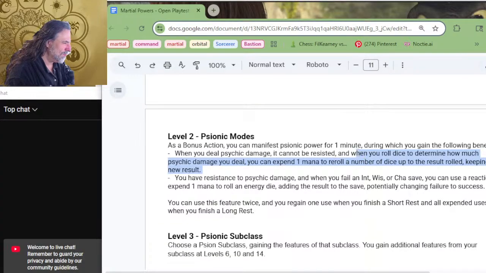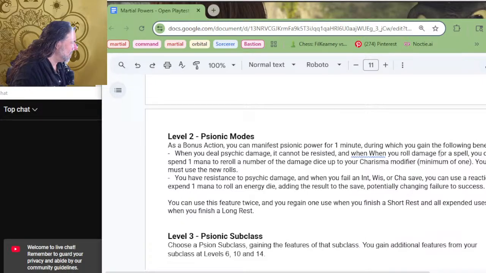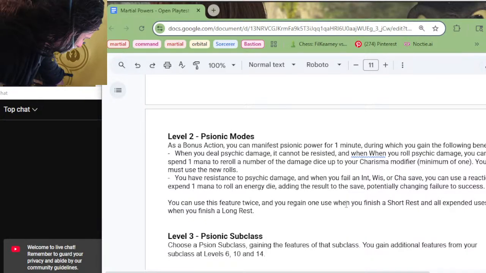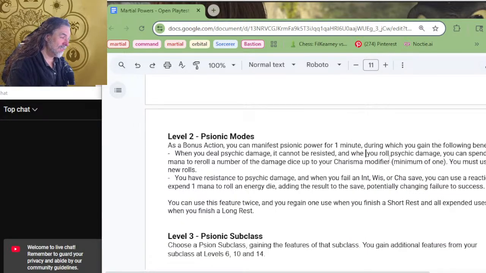And when you roll psychic damage, and it doesn't matter if it's a spell or not, it's just if you're doing psychic damage, which is really good if you're going to multi-class into a monk that focuses on psychic damage. That's really sick. This would be really, really cool to multi-class.